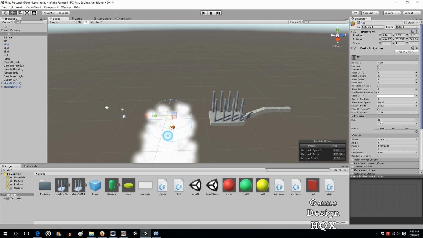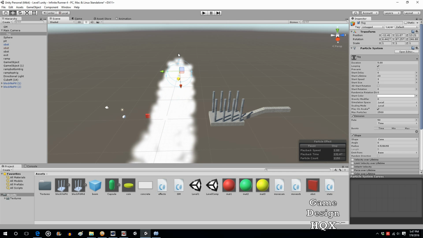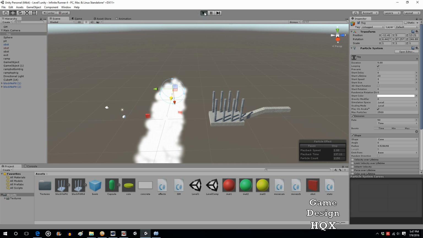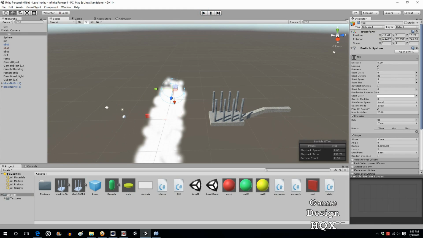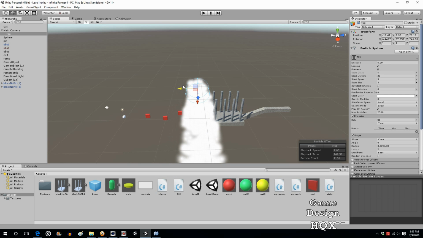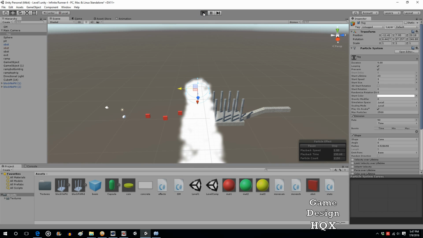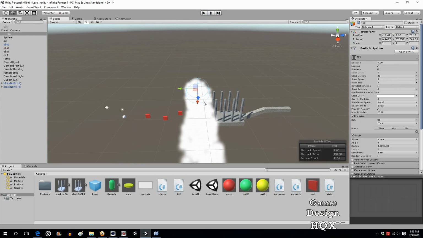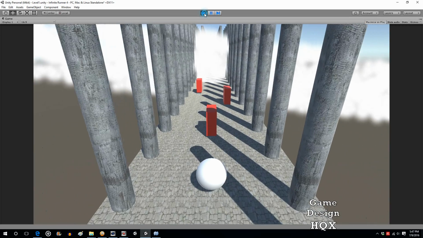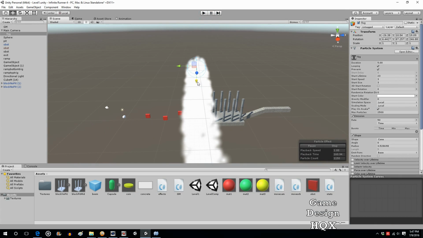I'll bring all of that way, way, way out there. There we go. So the fog was rolling in, but we want it pre-warmed, so it's already there. Move it out a little bit further. There we go. So now your fog needs to go out more because at that edge, we don't want to see the fog appearing. It should just come in off the side. Like that. Let's move it up a bit now.